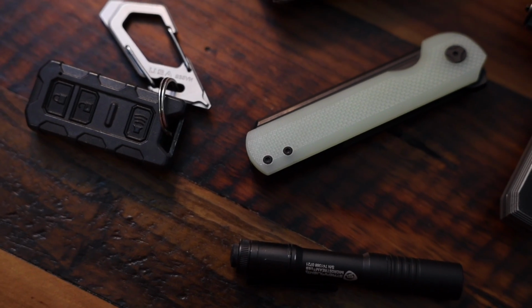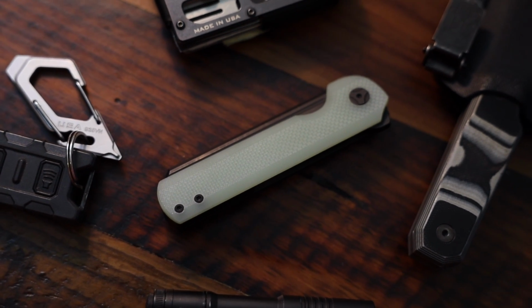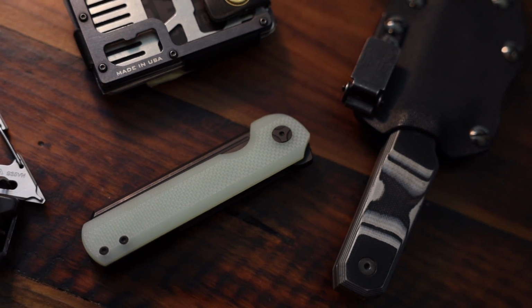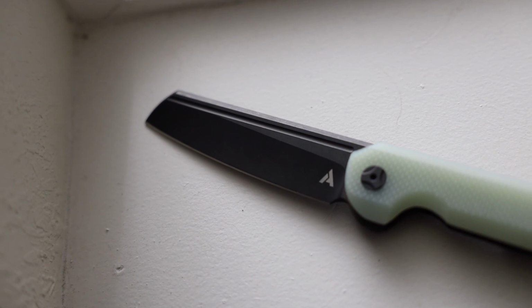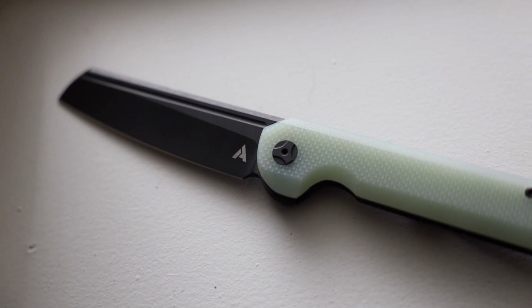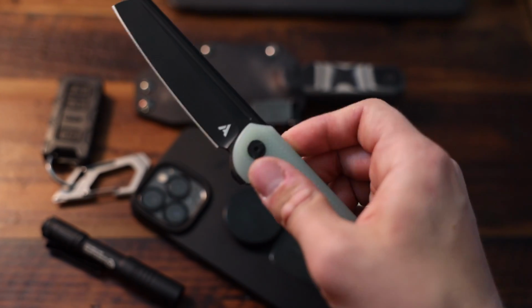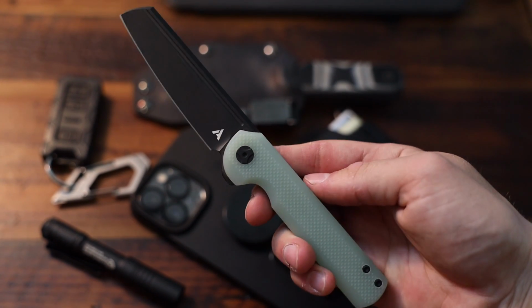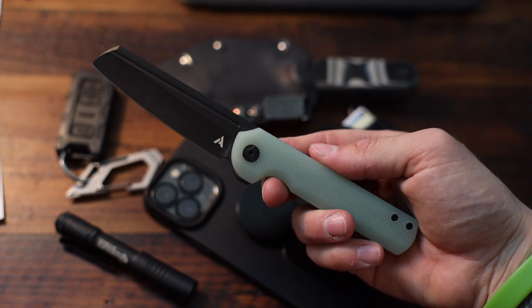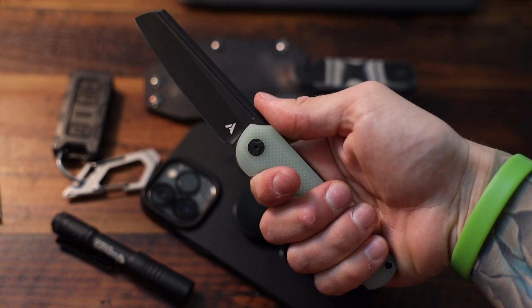The Arcform Slimfoot is a fine-tuned flipper designed by Jeff Blauvelt. Sorry if I butchered that name, but this dude makes super clean and aesthetically pleasing knives. This exclusive version of the Slimfoot comes in with an overall length of 8 inches, a blade length of 3.5 inches, and that blade width is about an inch wide. The sheep's foot style blade is made out of Bohler M390, so we're talking really nice high-end steel here. It's hollow ground and it is coated in black, which is where I believe they get the Darcform Slimfoot name from.